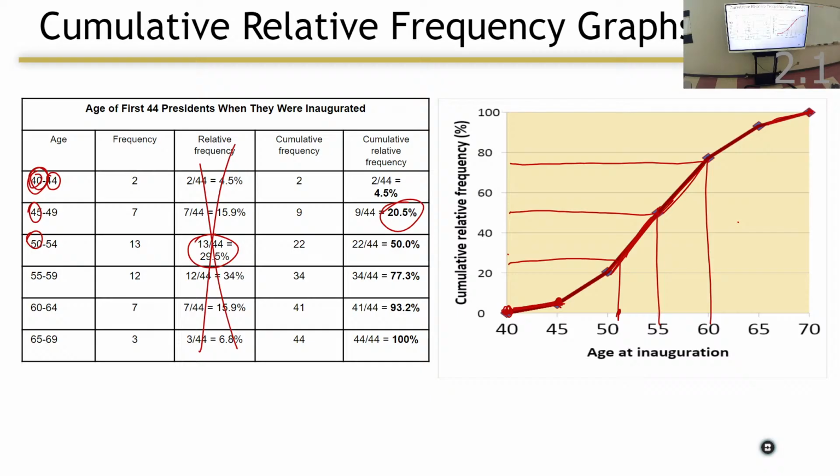What did you end up with? 6, 9, 13. Yep, you're right. So your frequency should be 6, 9, 13, 12, 4. And then from there, I will do the cumulative frequencies. I'll skip the relative frequencies. And then I'll turn the cumulative frequencies into percentages for the last column.